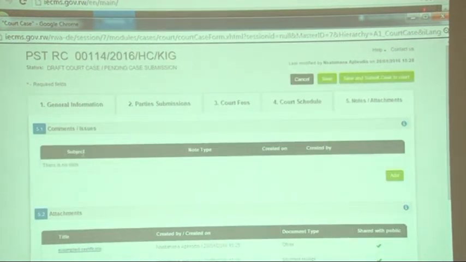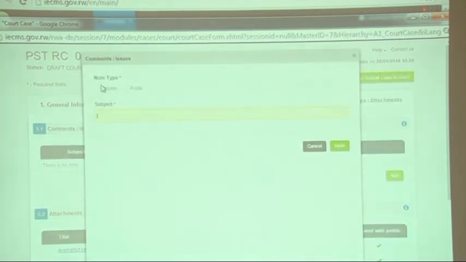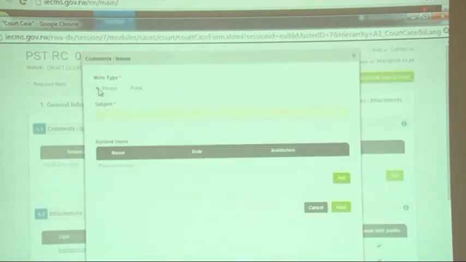So for example, I want to write to the court registry and tell them that I didn't have one of the evidences that I need to submit. So I'll go under comments and issues, and then I click on add, and then I'll select if it is a private or a public note. Public note means it will be viewed by everyone, while private note means that it will be viewed by only the people you select to view this comment.